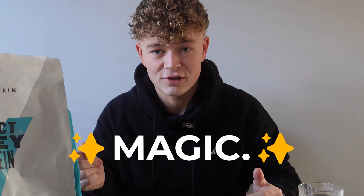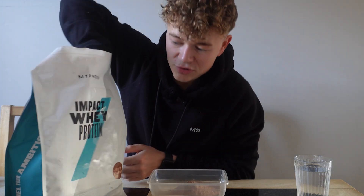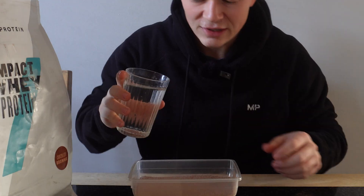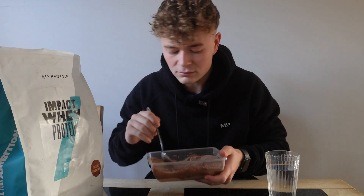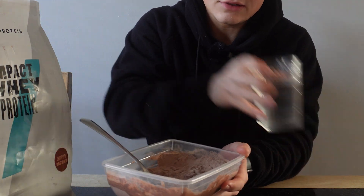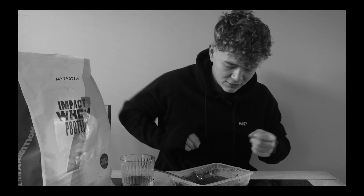Step one: get a tub down and we're going to need some protein powder magic. I'm going to use My Protein chocolate brownie batter flavour — you can use code 'don' at checkout. Just shove three scoops of protein into the container, spread it about, then gradually add water into it. When you first stir it, it'll go quite clumpy and it'll spill everywhere, so you need to add a little bit more water.